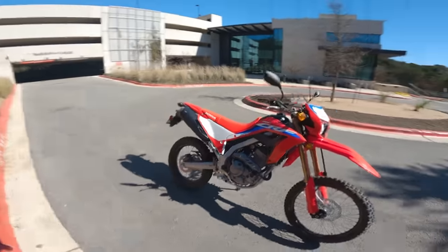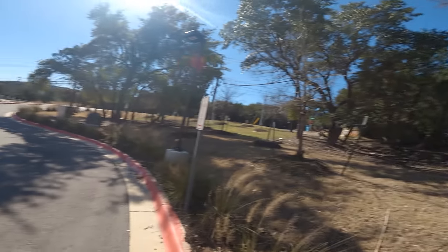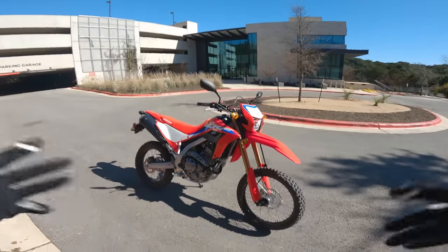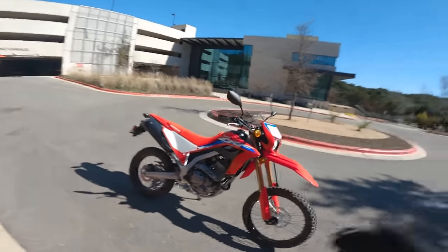So what are we working with here? We'll give you some quick specs. We're gonna then get it out on the road, get it out on a quick little trail here because this is a dual purpose motorcycle, kind of looks like a dirt bike as you can tell, and determine its nature as a dual purpose bike and a machine that you could live with every single day because it is plated and it's good to go.